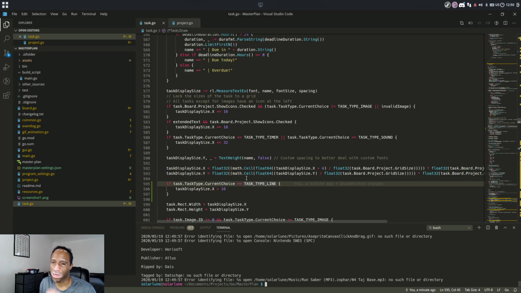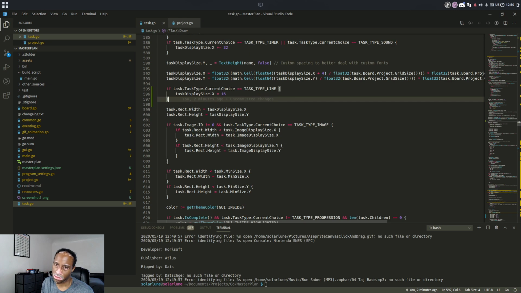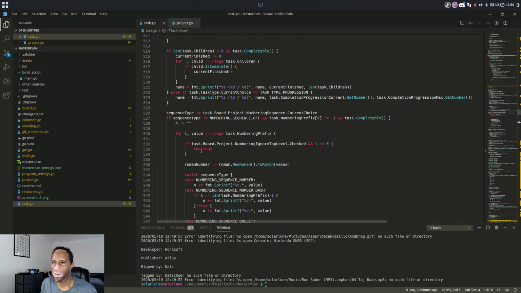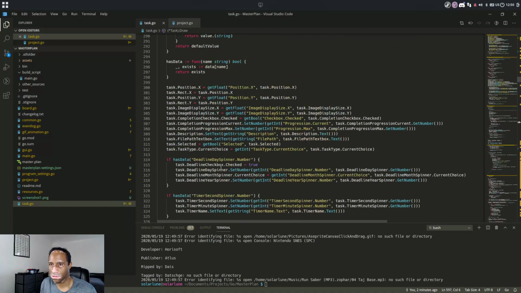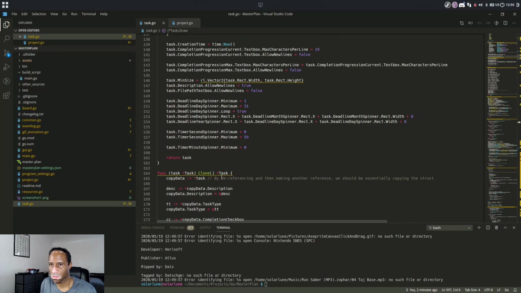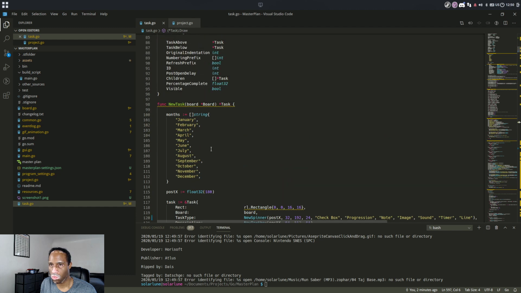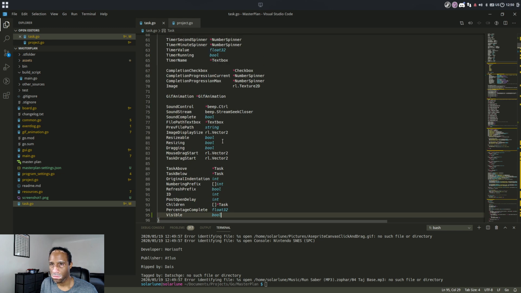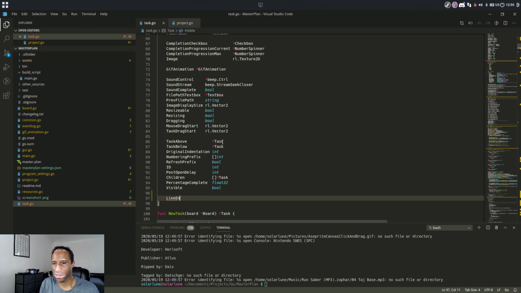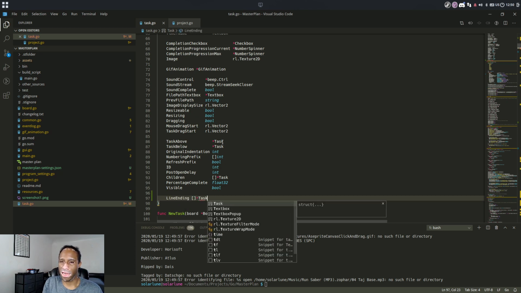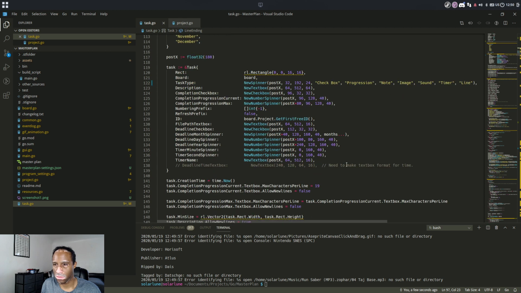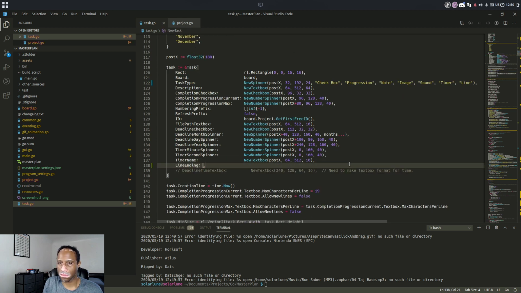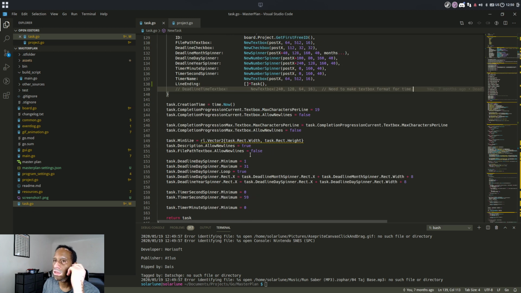All right. So then what we're gonna do is after the line is created, we want to create the end of the line. So we're gonna create a specific thing for this. Line ending. This is going to be a list of tasks. You have to actually create the array and the slice.